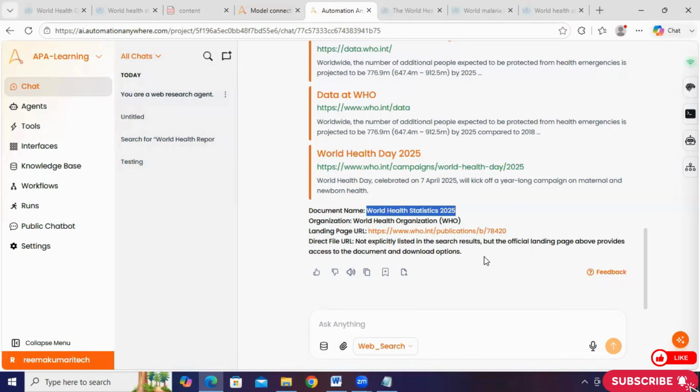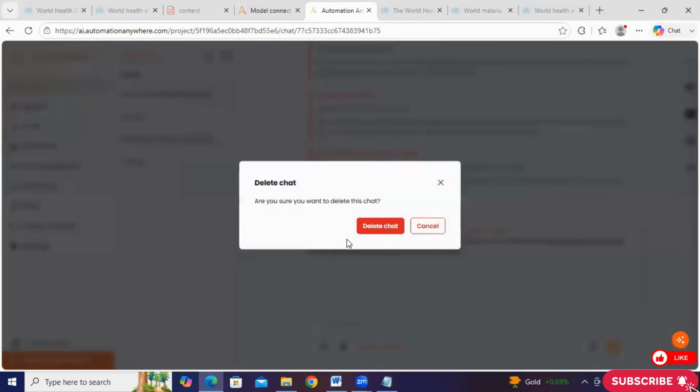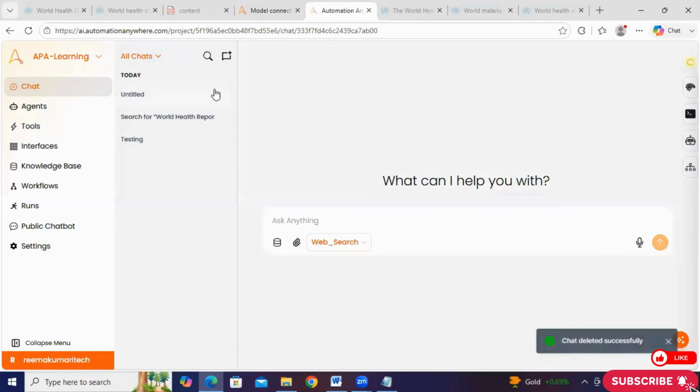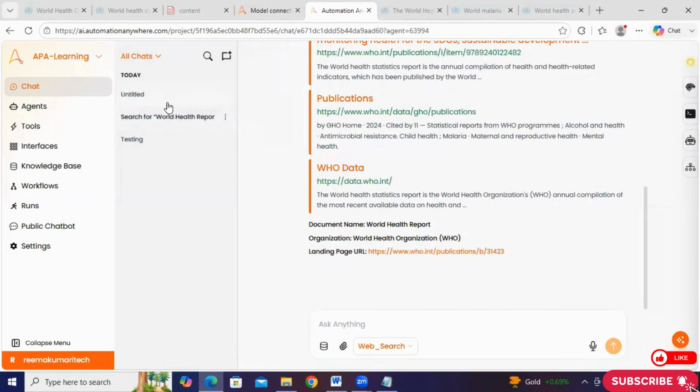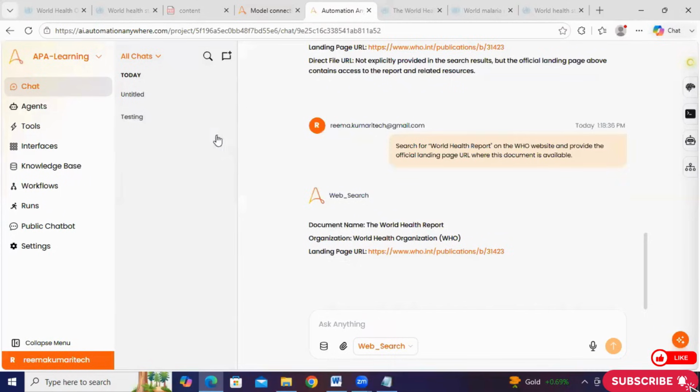Okay, so let's move to the backend side, meaning calling this particular agent from the backend through Automation 360. I'll remove all the chats which we created, and I'll tell you why I'm removing them once I go to Automation 360. Just click on the three dots and remove it.